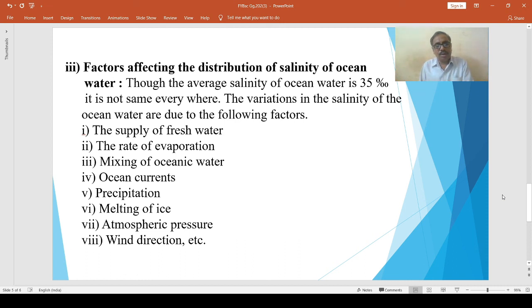About the influx of river water, though the rivers bring salt from the land to the ocean, big and voluminous rivers pour down an immense volume of water into the oceans, and thus salinity is reduced at their mouths. Then the nature of sky, with a special reference to cloud. The nature of wind also affects the salinity of ocean water.